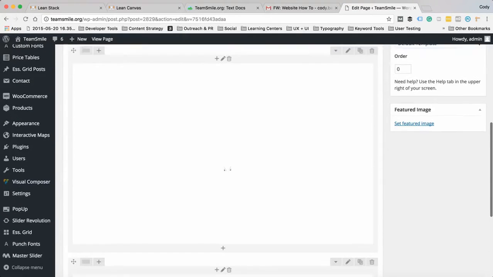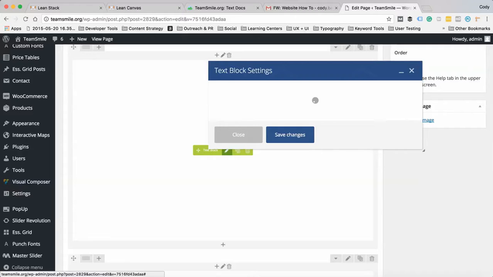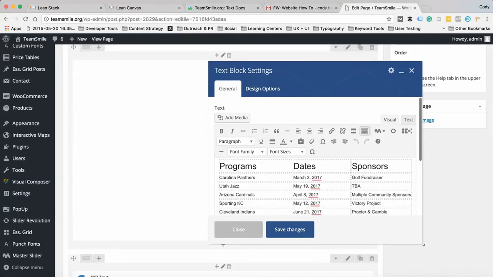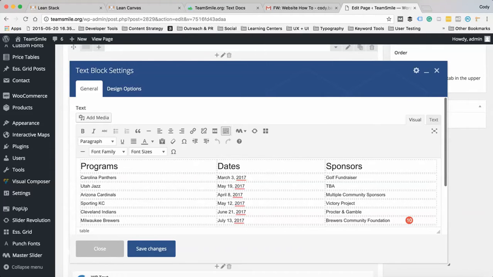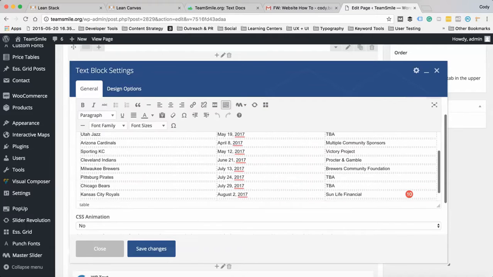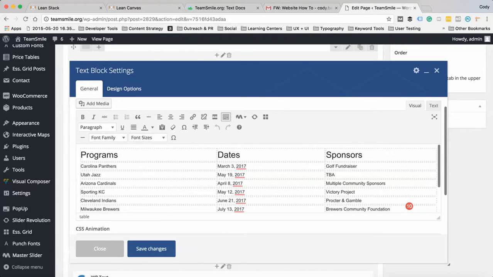Fairly simple to do. You're just going to click the edit button inside here, and you can see this opens up what we call our text editor. For the most part, it's just going to look like a Word document. You've got your align left, align center, align right. You can add links, you can add media, all kinds of typical things you're going to find in a Word document. So if I wanted to come in here on the Utah Jazz, and this one's to be announced, it never happened. Maybe we want to remove this entire row or event.